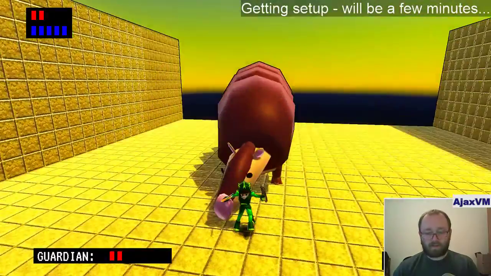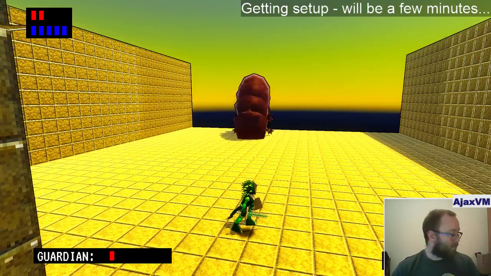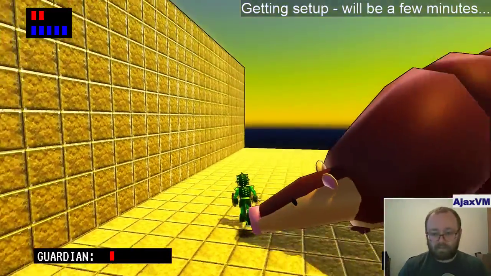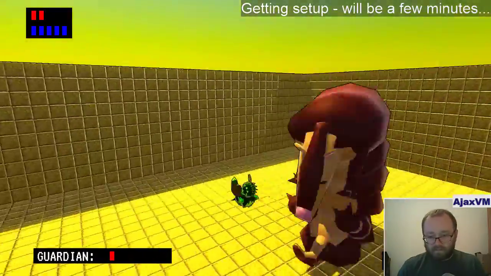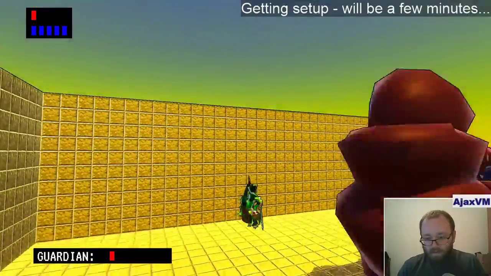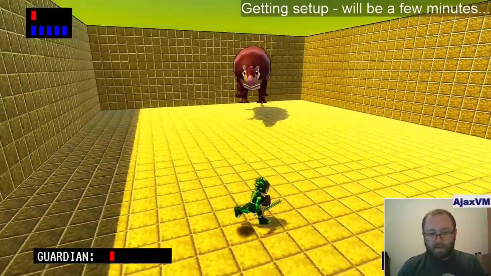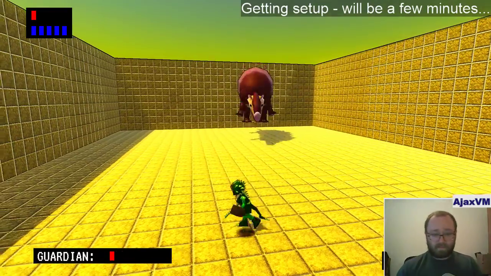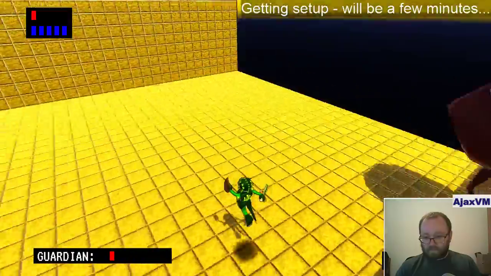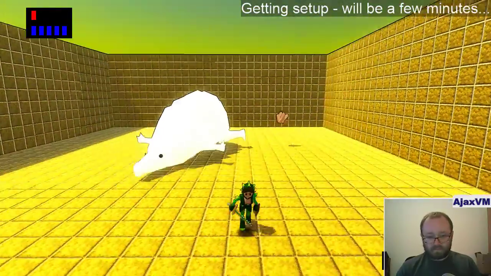Oh, are you kidding me? What? Damn it. That was stupid. Oh god. Let me jump! Ow! How is he so close to me? I can't get away now. Damn! Okay, there we go. Come on, come on, come on. There we go.